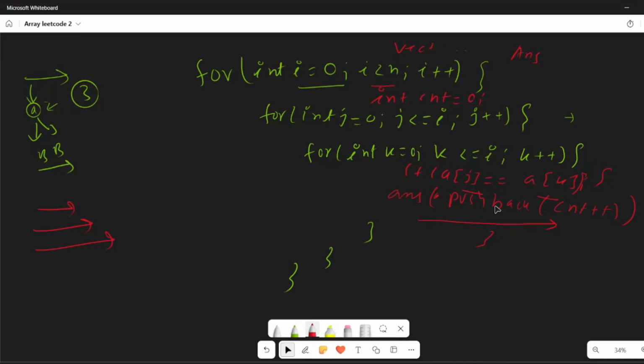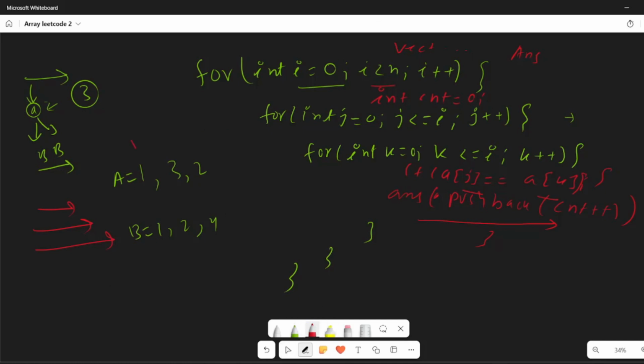Then after coming out of this loop, all the elements of B are compared with one element of A. Let's suppose we have 1 3 2 in A, and we have 1 2 4 in B. This is A, and this is B. So we have to compare both these arrays.